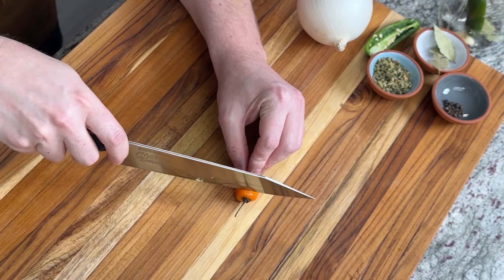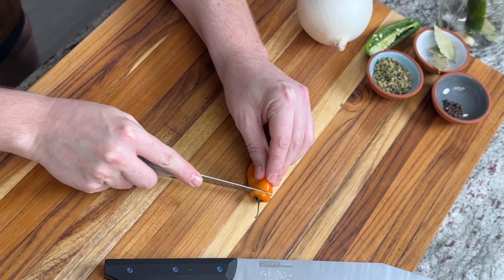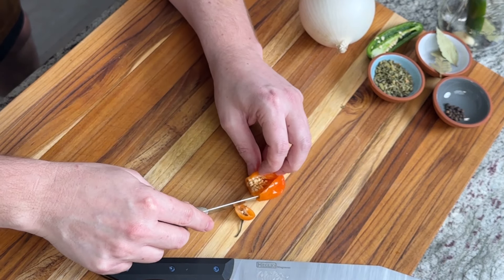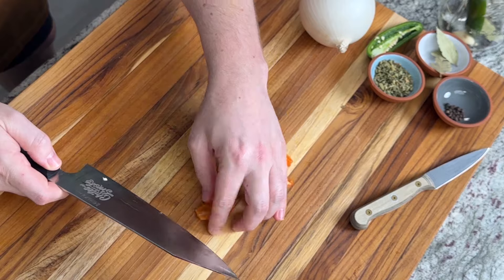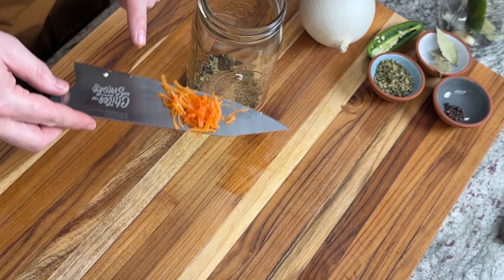I'm very used to it, so I know the pain of rubbing your eyes — or anywhere else — after handling habanero. Be very careful because the oils will get all over your fingers and it is horrible. I'm going to get a paring knife because I like to work with a knife that's closer to the size of the ingredient, especially here — it lets me trim around that seed pod a little bit better. I've removed that and now I'm going to cut this into three almost equal-size strips, then slice those into really, really thin slices so it doesn't completely burn my mouth off. I'm going to get these into the jar and then go wash my hands.